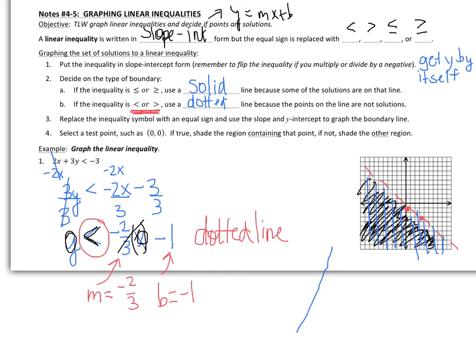Again, put your pencil on the line, and if you shade up, you're going to see that this is greater than. Now, some people get confused because they think, well, this is less than, but this is greater than, and they're shaded on the same side. You don't want to look at it that way. You want to look at, am I shading above the line, or am I shading below the line? And that's all based off of that inequality.